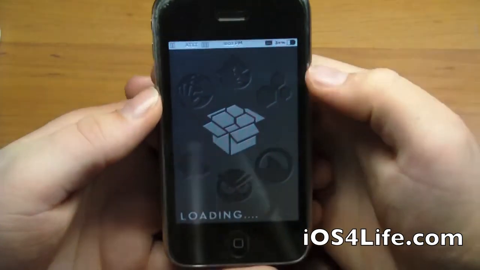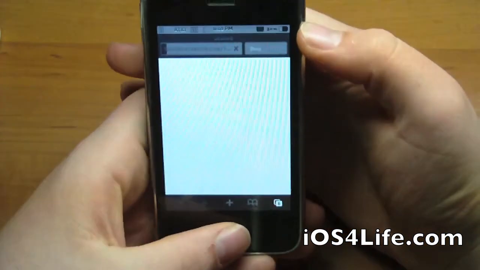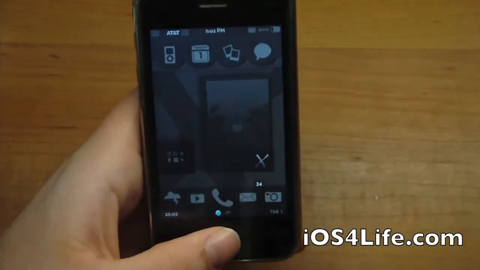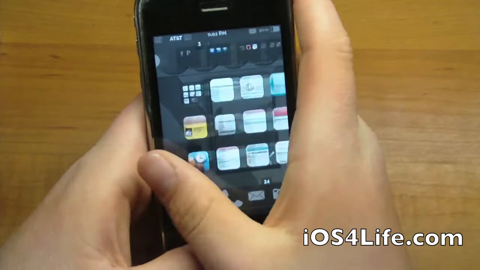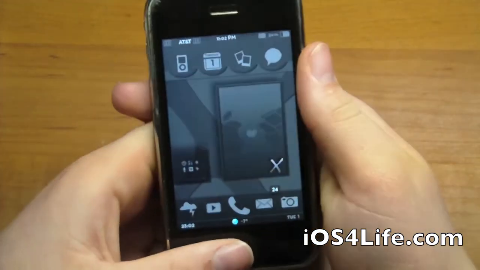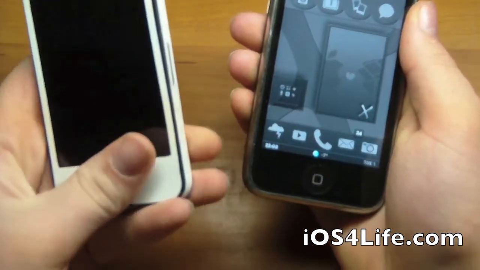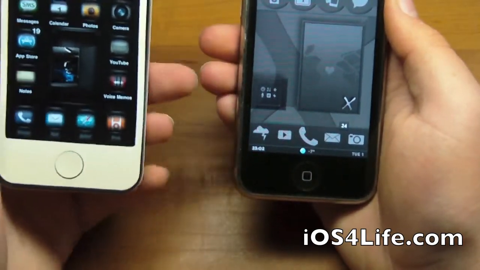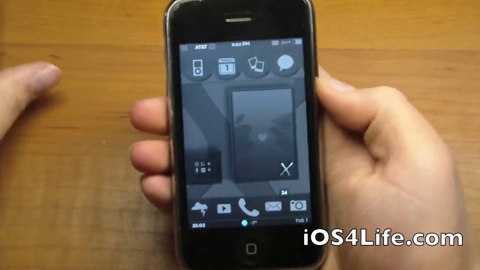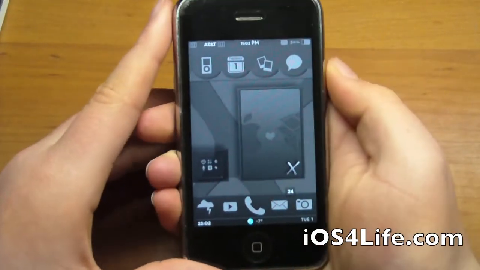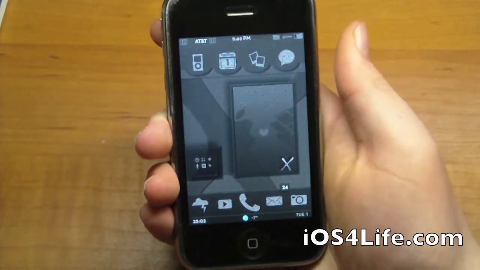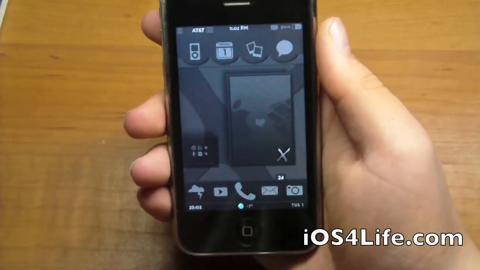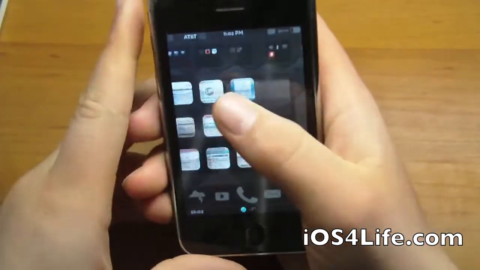So, some simple stuff. The UI. Of course, everything is the matte kind of style. If you are into that kind of theme, that's what I like, as I have a similar one on my iPhone 4, black with a little bit of color. I haven't been able to find anything perfect like this for the 3GS, but this theme really has everything. So I'm going to show you a few different things.